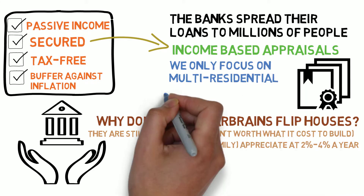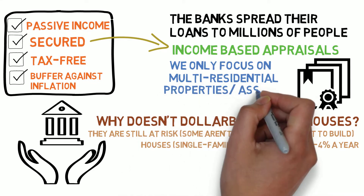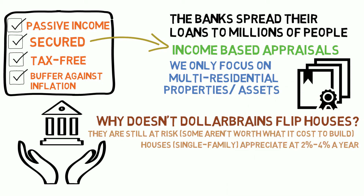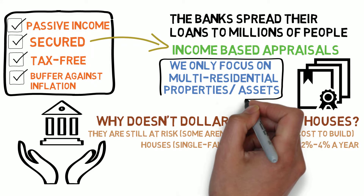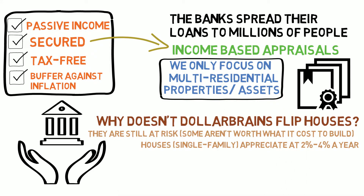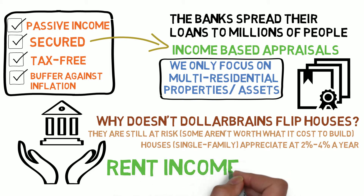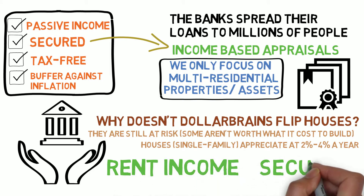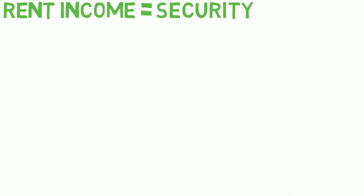Apartments — three units and up, with maybe a nice piece of property where we could add more units, because we look for those things. And mobile home parks — I'm starting to look at mobile home parks and I love them. The bottom line is, even if an asset doesn't seem great visually or otherwise, as long as it's habitable and can create an increasing inflation-proof income stream, then you're most secured.